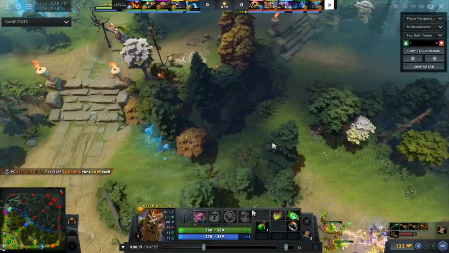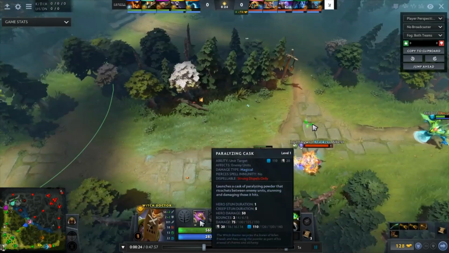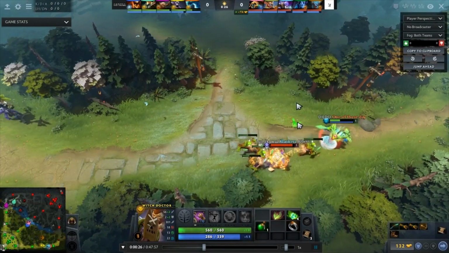Now, that concept of 50-50s is really important to Witch Doctor, because you'll see me take every 50-50 or better in this game, pretty much, with Paralyzing Cask. So what do I mean by 50-50 or better?